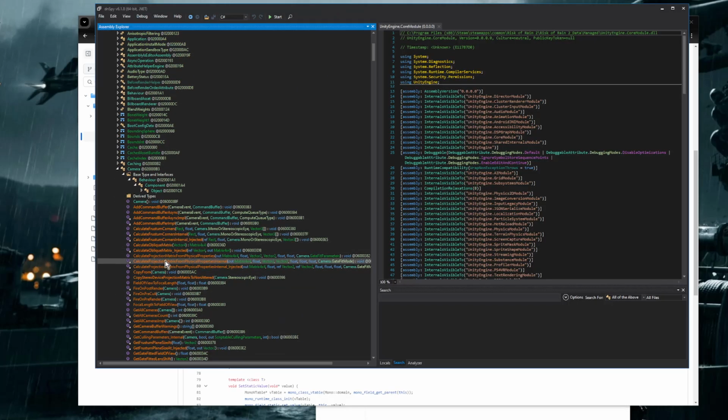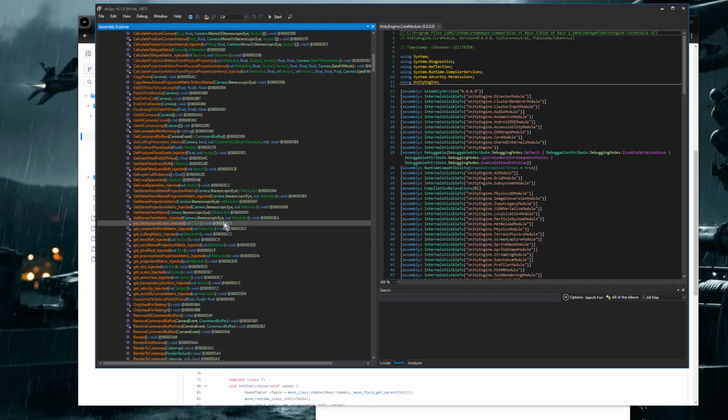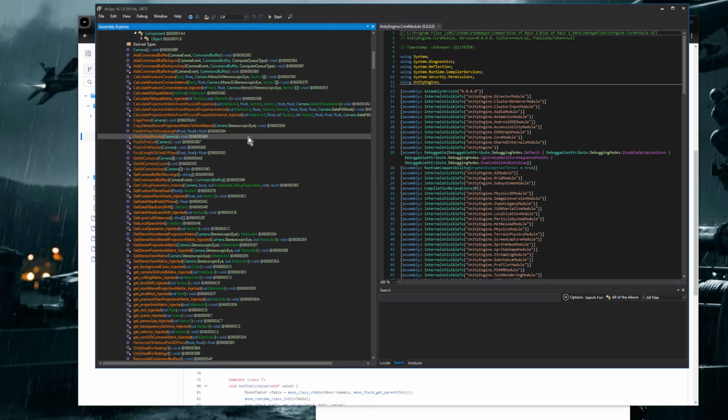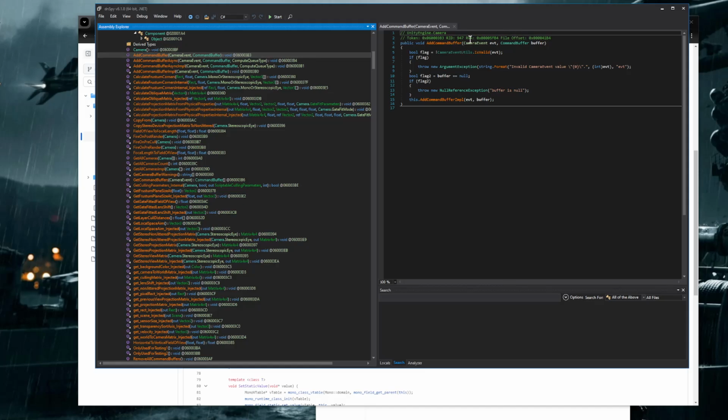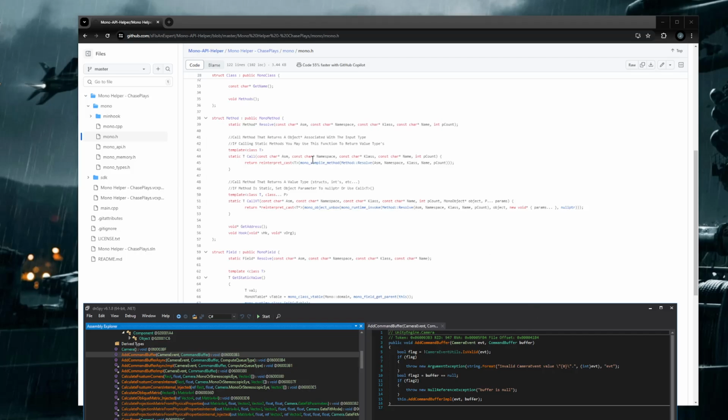Let's find one that has multiple of the same names. Not really finding one here. Okay, anyways, let's say we want to call AddCommandBuffer. The name is AddCommandBuffer and it has two parameters, CameraEvent and CommandBuffer.